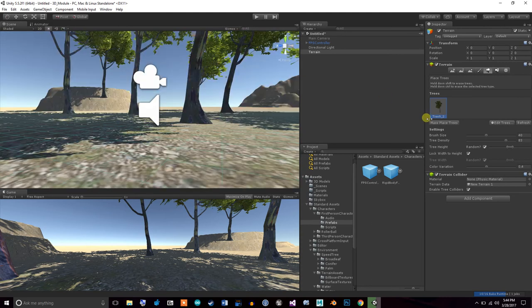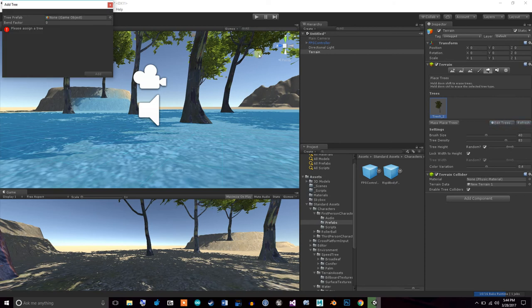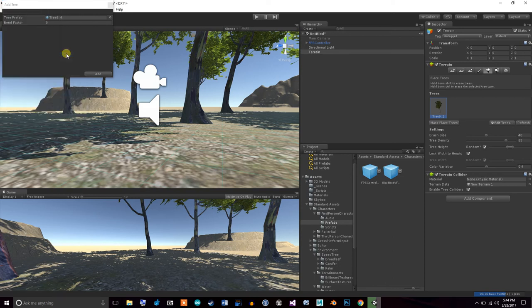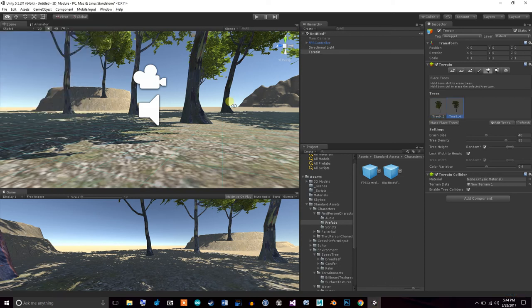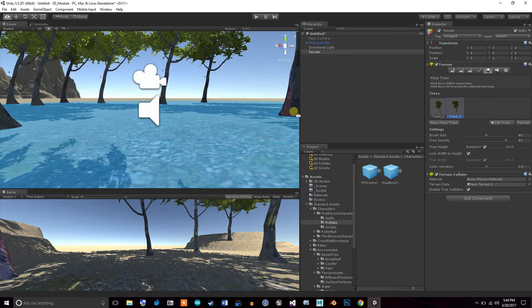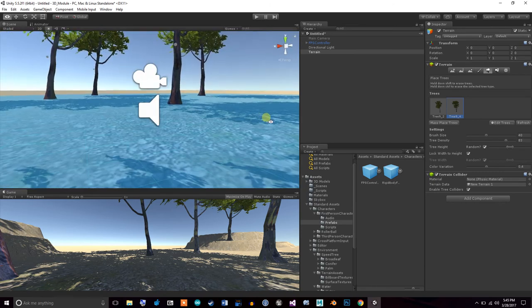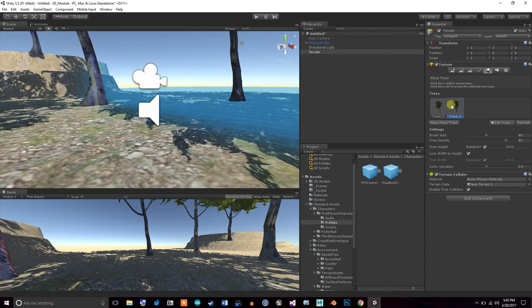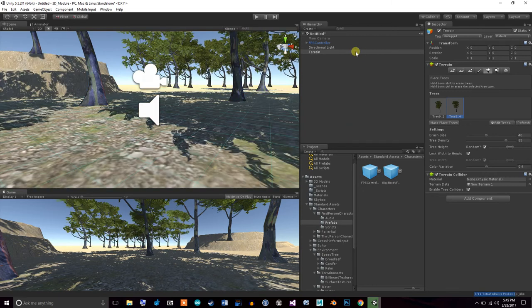And again, the only thing that I did was just to add the tree in the tree inventory here. Now if I want other trees, I would just do the same thing, add tree, go over here, and just pick a different type of tree. Now I would have two kinds. And let's put them over yonder. And then we have some trees.